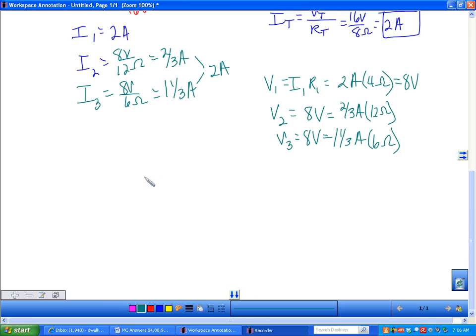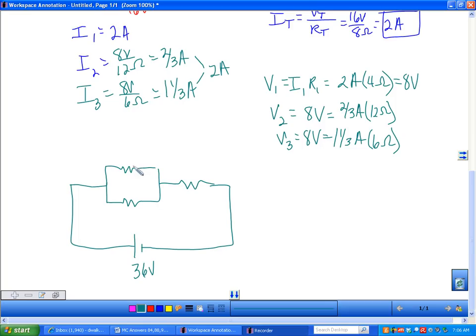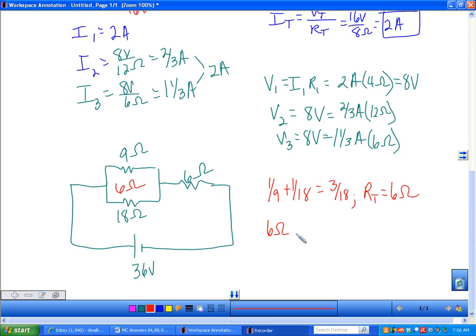The fourth one is very similar. Simply flip-flop the location of the parallel group and the series group. And this battery is 36 volts. So we have 9 ohms here, and 18 ohms here, and 6 ohms here. And they want the current in the 9 ohm resistor. So they're trying to make it a little bit easier, but I still have to do all the work. So I'm going to say 1 over 9 plus 1 over 18 is 3/18. So that whole group is 6 ohms. And I have another 6 ohms in series with it.